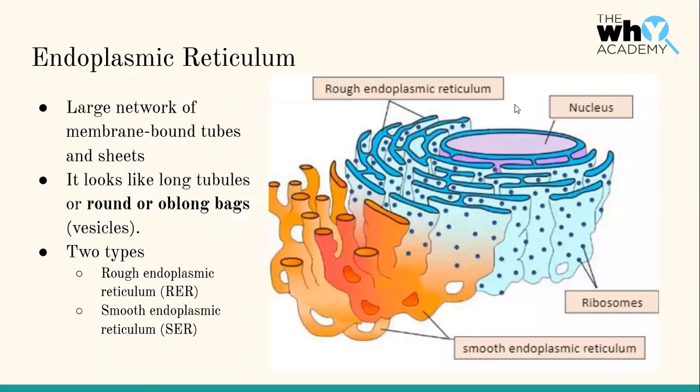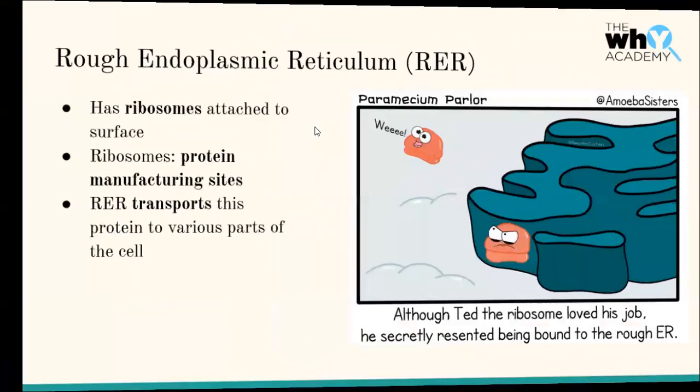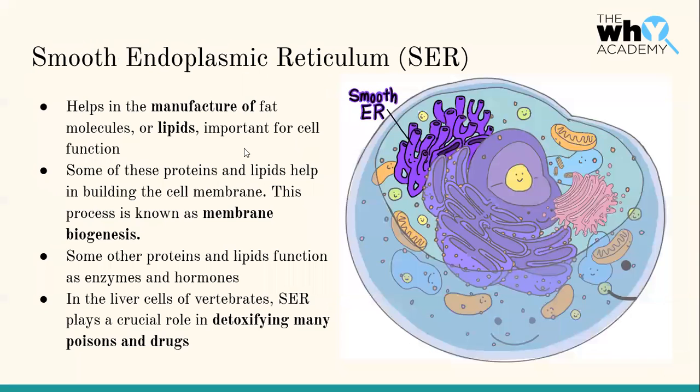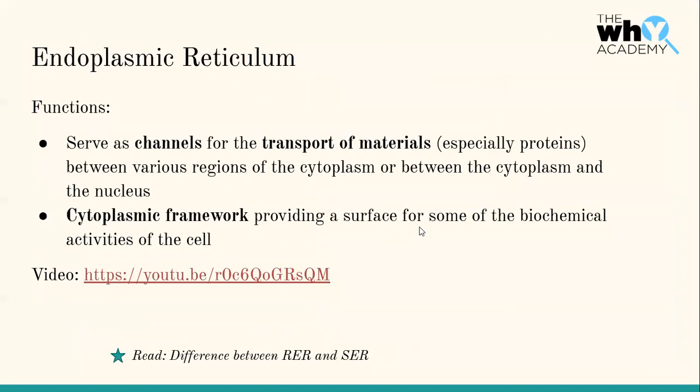Just a quick recap. You have endoplasmic reticulum, which has two types. One is the rough endoplasmic reticulum, and one is the smooth endoplasmic reticulum. The rough one has ribosomes attached to its surface, right? They function as pathways for the proteins to move around and get across the cell. Then we also saw the extra function of the smooth endoplasmic reticulum, which is mainly synthesis of lipids to produce membranes. These were the functions.